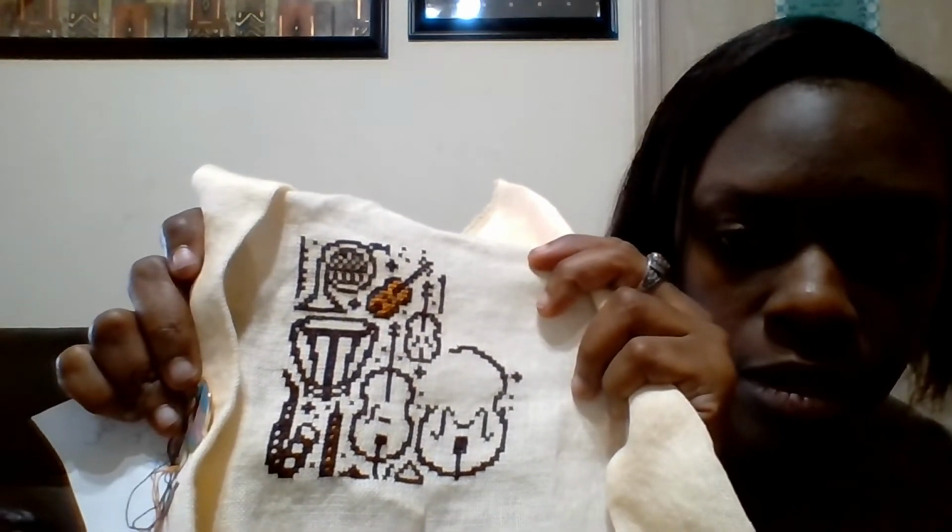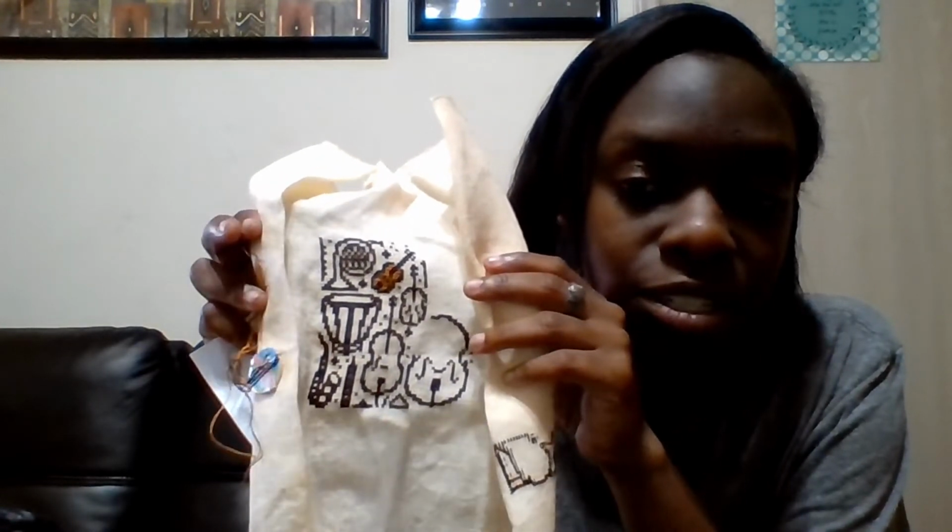I'm using DMC, which, is that the called for? I don't think it is. No, it's not the called for, but I'm using the DMC conversion that they have on there. And I love it. It's a really fun pattern. I need to stop trying to work on it while doing other things, apparently. Sometimes I was just listening to Floss Tube and I would still mess it up. So, whatever. This is 32 count.